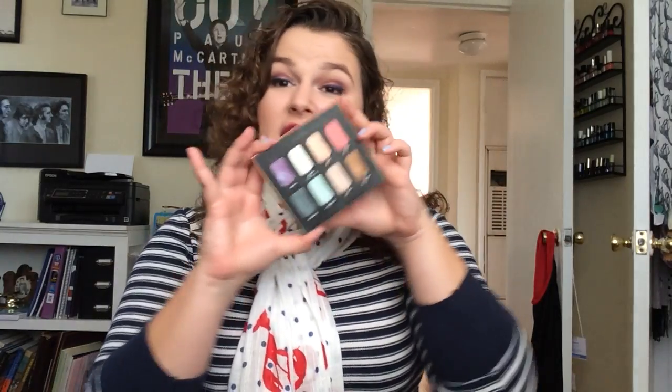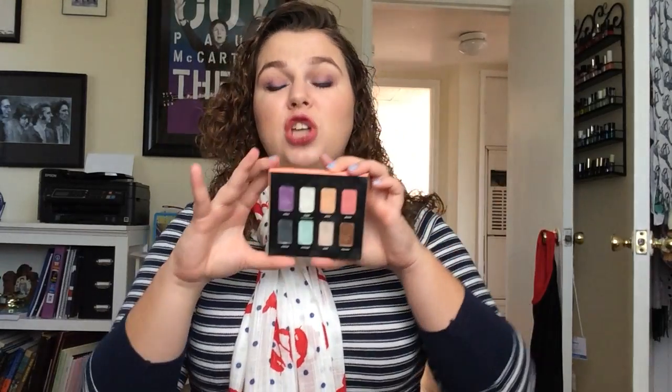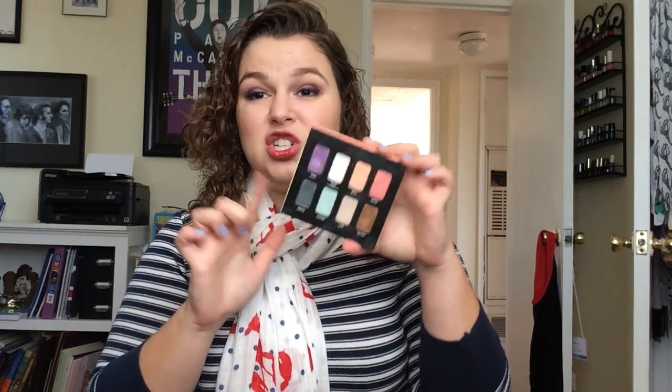I realize that it's a lot of color, and when I first bought it, it was kind of an impulse buy, and I was just like, what am I going to do with this? But I use it all the time. It's one of my favorites. So what I have done is charge myself with finding dupes for all of these colors. Now, Kat Von D prides herself in having really unique shades, and from looking through my semi-extensive makeup collection, I will agree. However, I have found dupes for each one of these shadows.